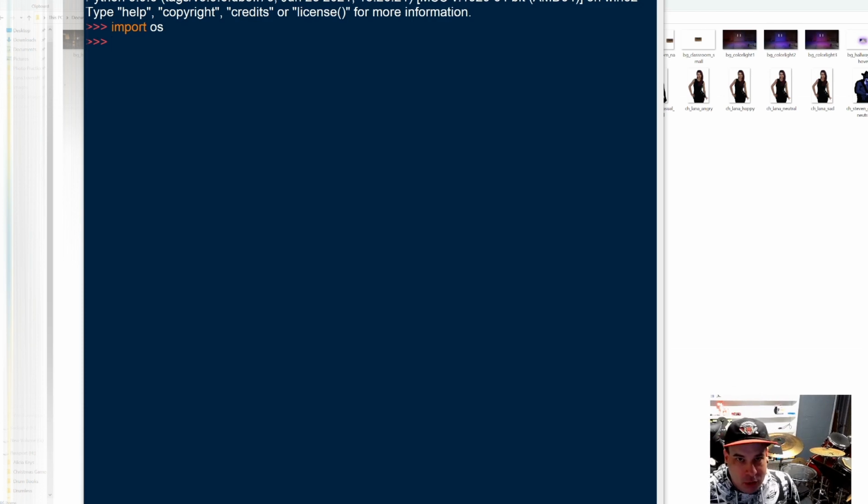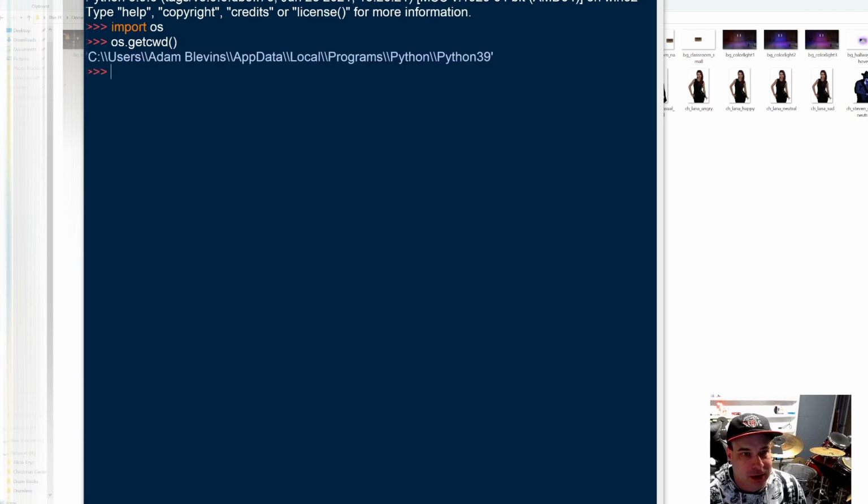One of the most important things we're going to use is the getcwd command, which is a function that gets the current working directory, the full file path of the directory where your file resides. The way we do that is we say os, because we're calling the OS module, dot, telling us that we're going to call a function of that module. So os.getcwd, and since that's a function, we have to end it with parentheses for a function call. Then if I hit enter, it will give me the full current working directory. So right now we're in C drive, Users, my name, AppData, Local, Programs, Python, Python 3.9, etc.